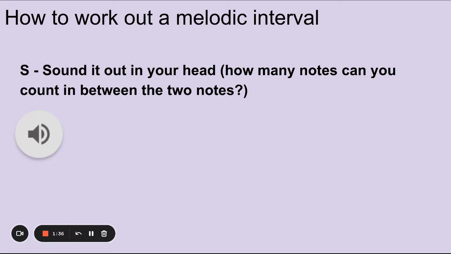So now we're going to talk about how to work out a melodic interval. There are many different ways to work out a melodic interval by ear. My favourite way is to sound out the notes in between the two that you hear in your head. Okay, so for the purpose of this video, I'm going to sing out loud.